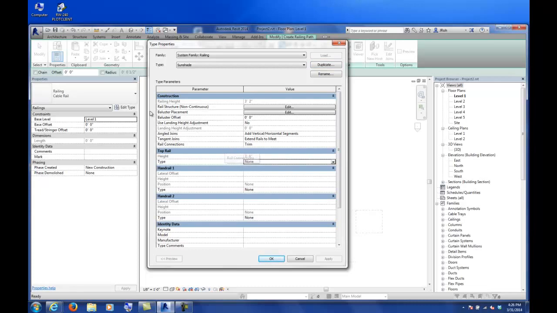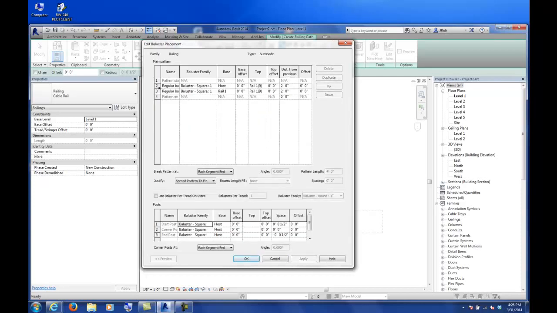And then where it says balusters and placement, let's find our fin. So I've got sunshade fin for each of the balusters. The first one is going to be 4 feet apart.